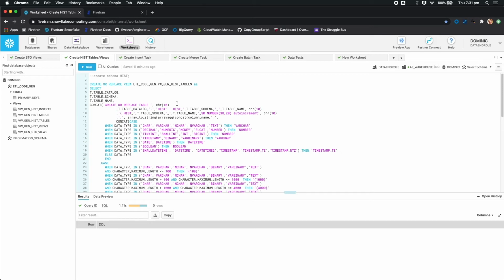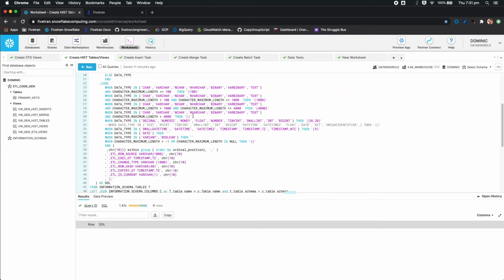And you can see here, very similar setup using the same array of column names. We're going to do some data type mapping here for some standardization. And in this level, we're going to put our governance columns on. So we're going to know where the data came from. We're going to have an execution date time of when we moved it, what change type we had, so an insert, update, or a delete, our important row hash, and then our CDC2 columns of is current and our expiry date.